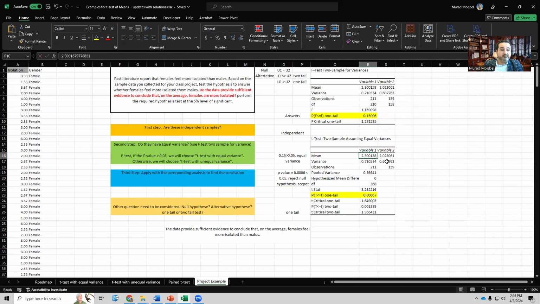Let's look at the mean: for female it is 2.3 in comparison to only 2. So females feel more isolated, at least in our sample, than the males. So we can conclude that the data provides sufficient evidence to conclude that on average, females feel more isolated than males.